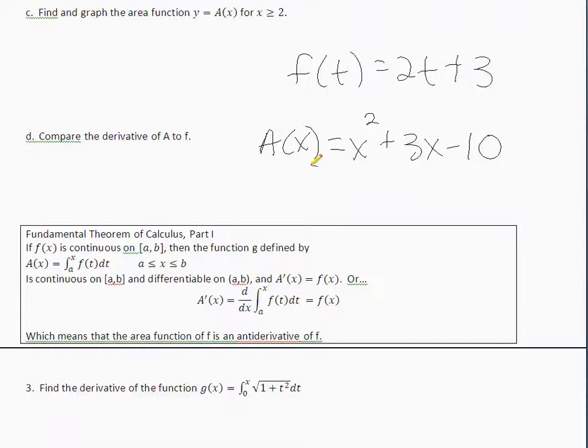So the area under the curve, the integral of this, was actually the antiderivative, if you look at it that way. So an integral is really an antiderivative. The area under this was this, which is the antiderivative of this, x squared plus 3x plus minus 10. We don't know that value, it could really be anything, but that's the idea.